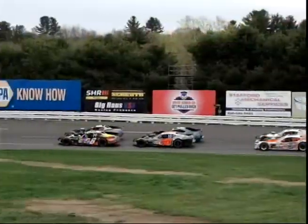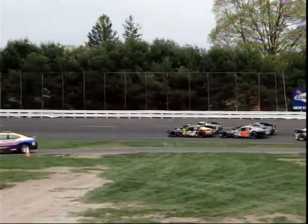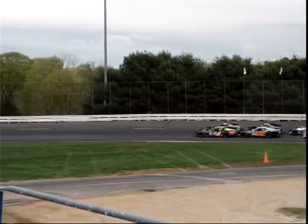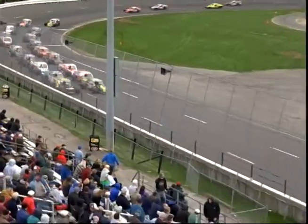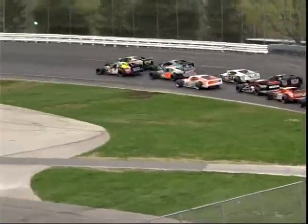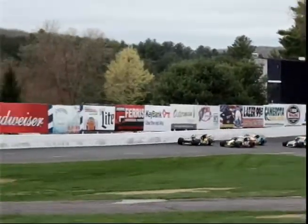Well, we mentioned Ryan Preece's pit stop wasn't stellar. He'll restart on the inside of row number 3 instead of on the front row, perhaps, where he might have been had he had the stop he had earlier. Let's see what he can do. Doug Kobe on the outside of row number 1, and he will get the jump. He's had the dominant car throughout the day, and he's the leader heading into turn number 1. Just by the front of that race car, he leads on the back straightaway.